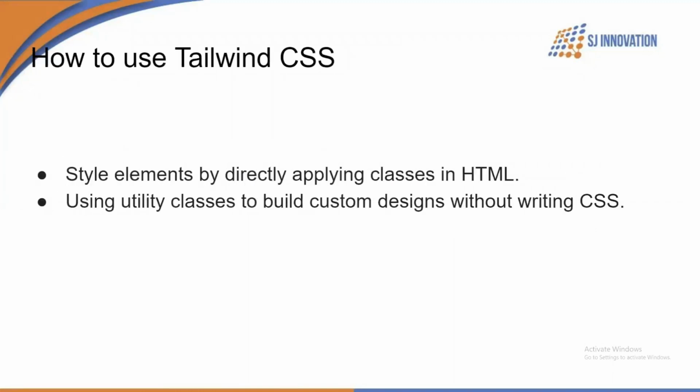Using Tailwind classes is very easy. We just have to add inline classes in our HTML, so we don't have to prepare any other style sheet for CSS. And also we don't have to think about naming any classes, because here we will not be writing any CSS styles. Instead, we will be adding specific classes.